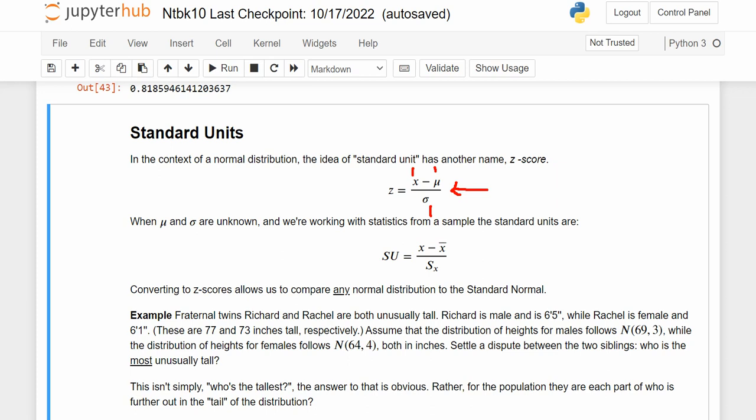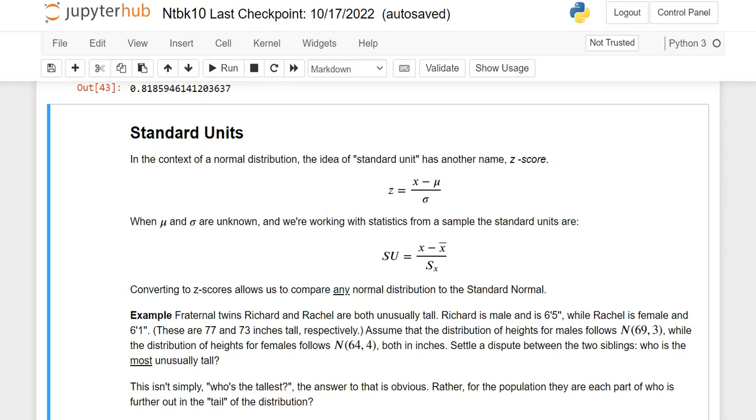And then we also will talk about standard units when we do more applied statistics. At the moment, what's the key thing to notice? Well, we can use the sample. The sample mean is x bar and the sample standard deviation is abbreviated S sub x. So we can do basically the same thing as a z-score for our standard units, and you don't have to understand that right this second. Okay, so what's the question?